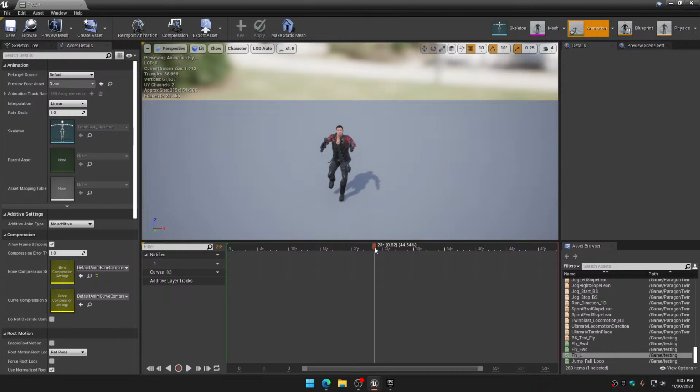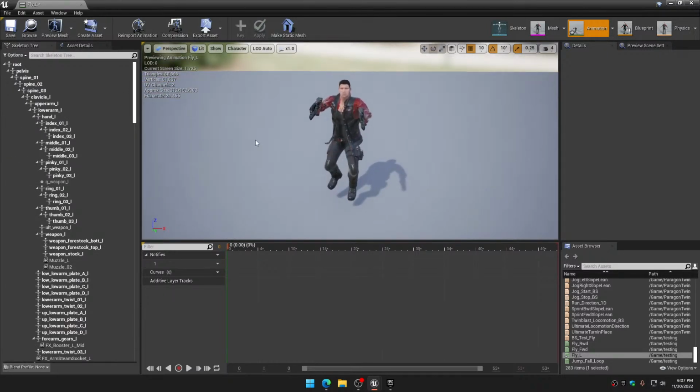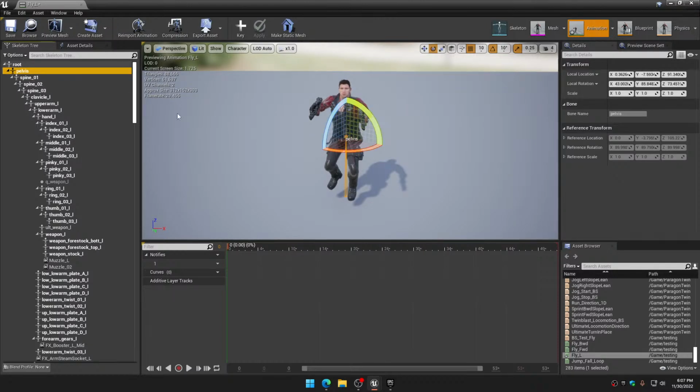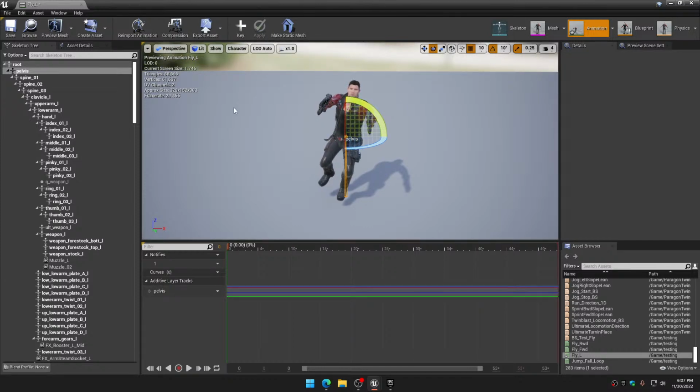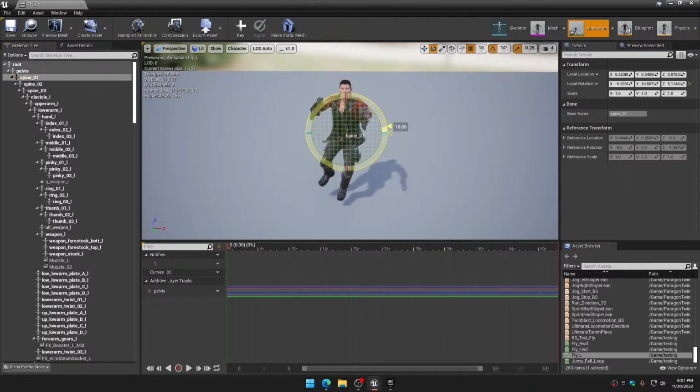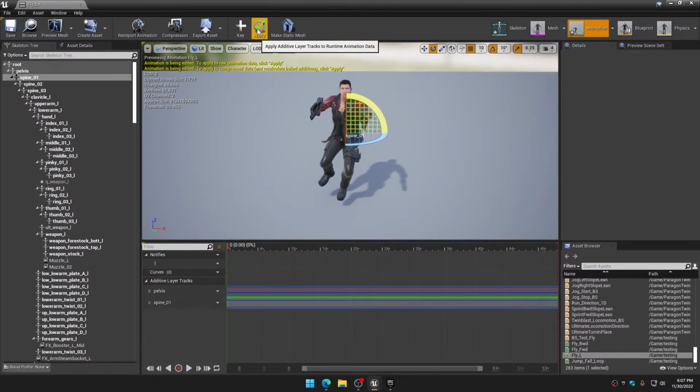And we pause it. And let's see here. So this is left. So that would be this way. So we would take the pelvis, and we would go in that way. Add a key and apply it. This one we might have to bring the spine back straight in, add a key and apply it.